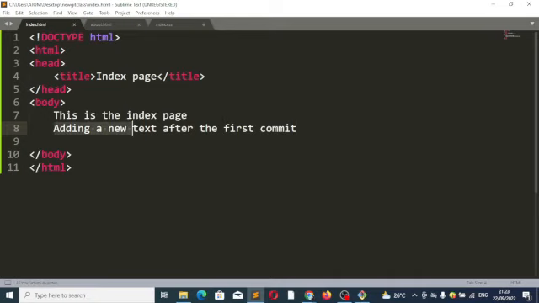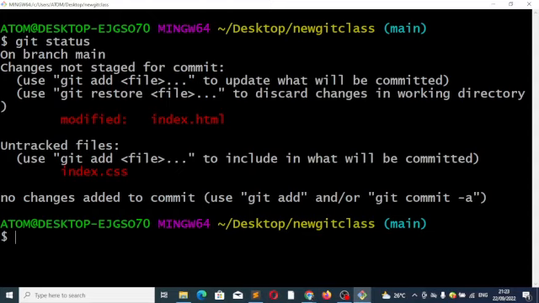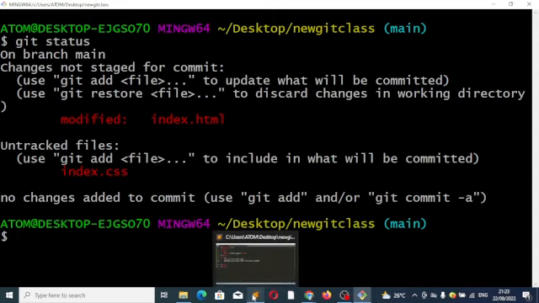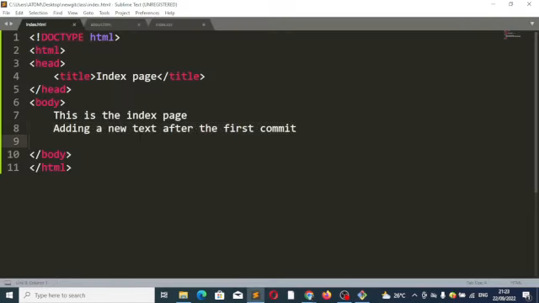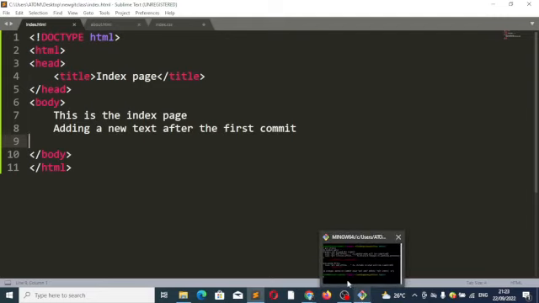Remember, we've added a new line. So modified says, although I have a version with me, what I have inside it is different from what you currently have inside that file. So if anything goes wrong now, I can only give you the old version, but I can't give you the new version, since I only have the old version with me. That is the reason we have modified here.